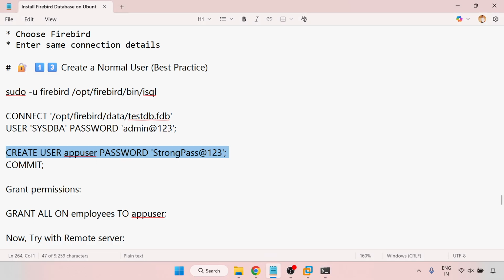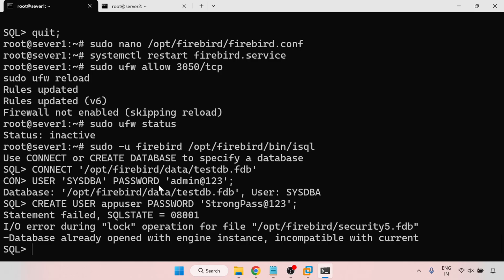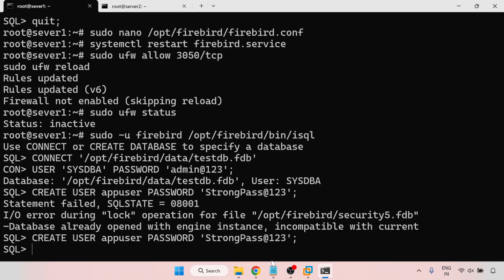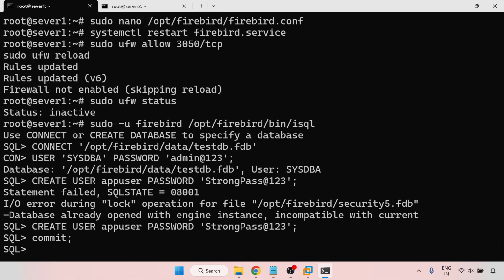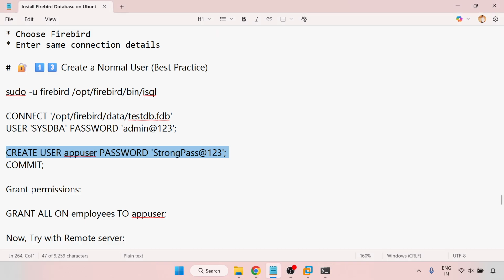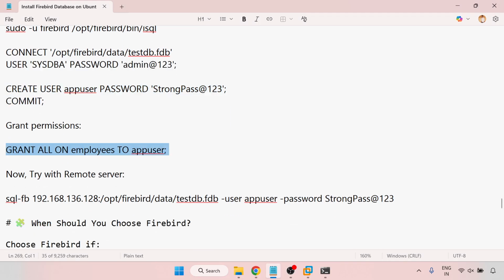So app_user with a strong password. Okay, connected, created, then commit. Done. Now give all the permissions.